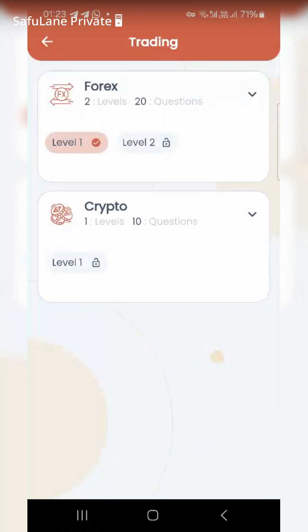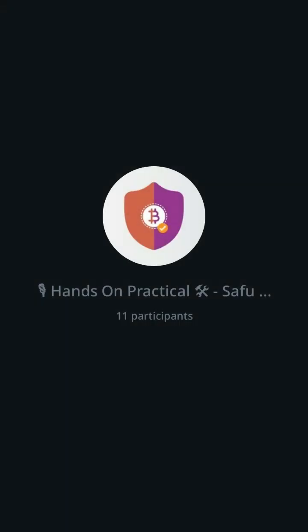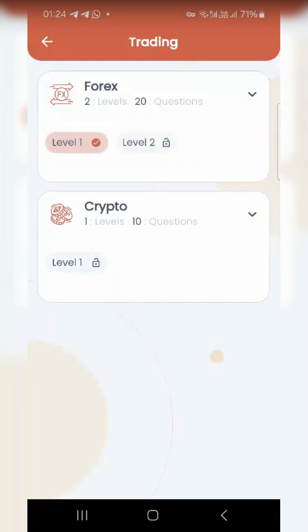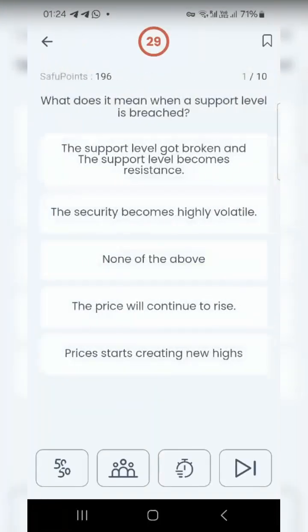So let me play some games in the forex trading for us to see. I'm playing in level 2, and I'm just going to be showing us a few things here.